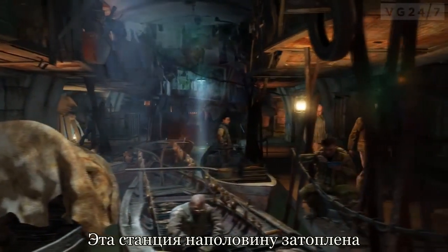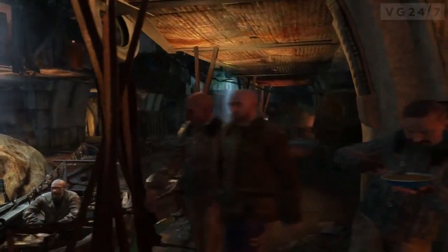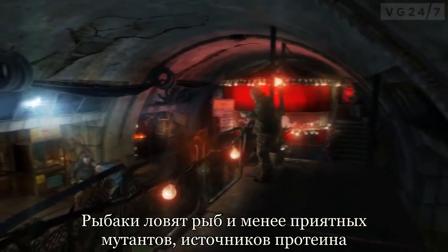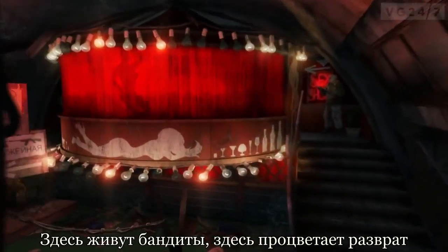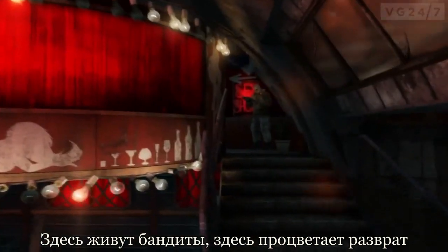It's a partially submerged station city, so you'll see little jetties, people moving around on makeshift boats and rafts, fishing for what fish have made their way down there, and also some less pleasant mutated creatures that serve as a source of protein. And it's also notorious as being a hideout for gangsters and a real den of sin and iniquity in the metro.